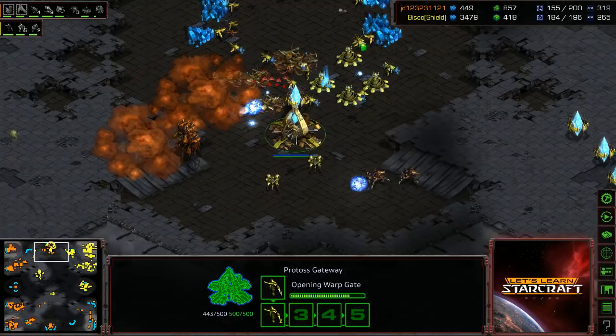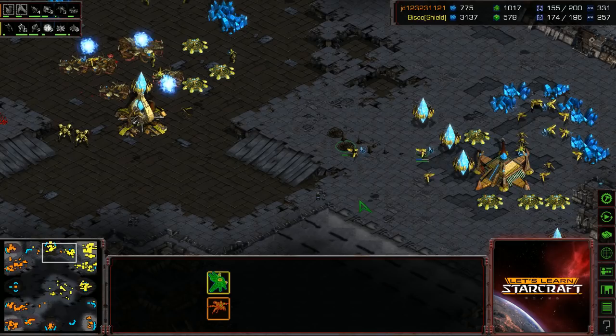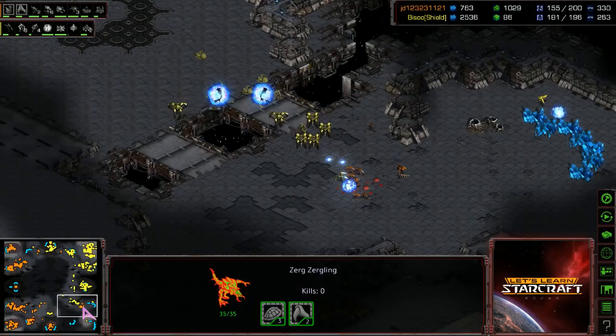Oh my god, he just target fires the Nexus. Oh! The tactics! Oh my god, Jaedong is so good. Oh, what the hell? Oh my gosh, and he's got these three evolution chambers that are upgrading, so he's already at plus three Carapace. Plus two. Damn, dude.